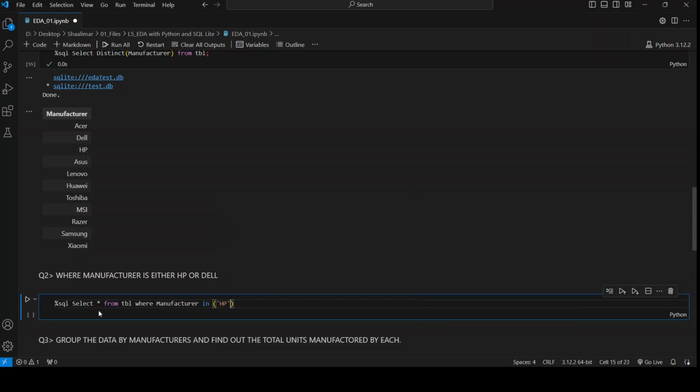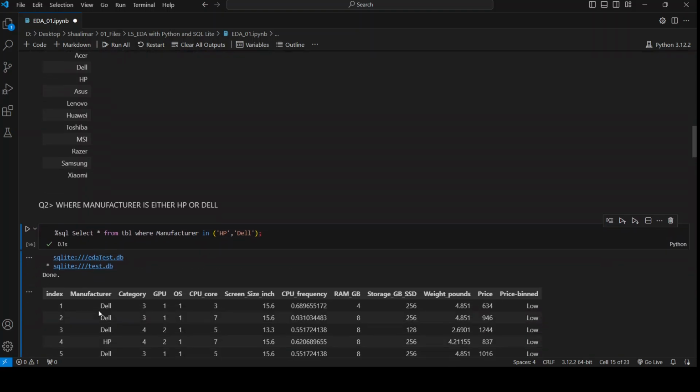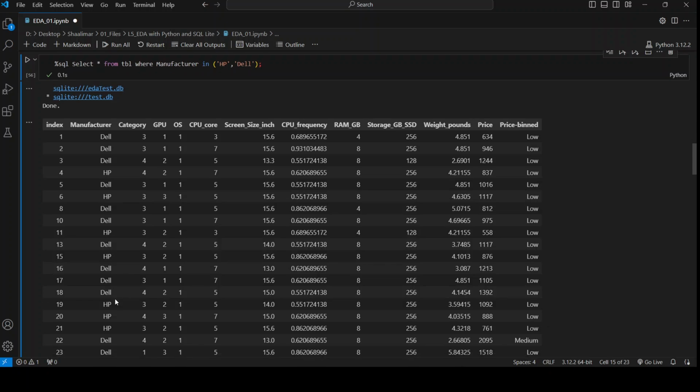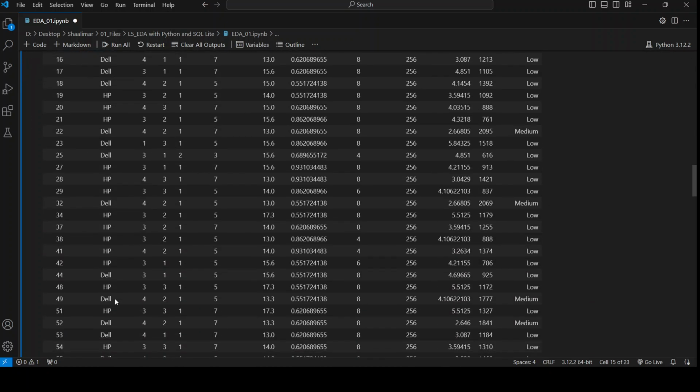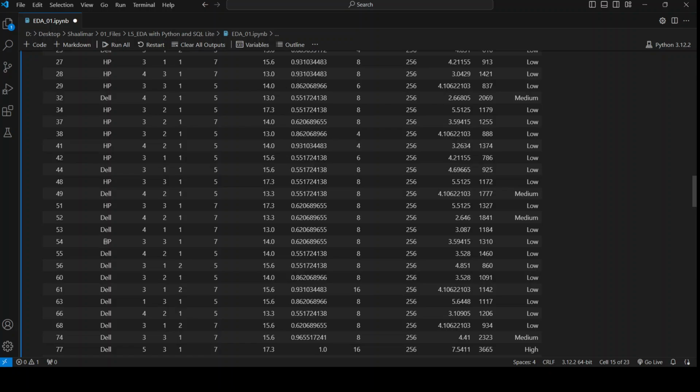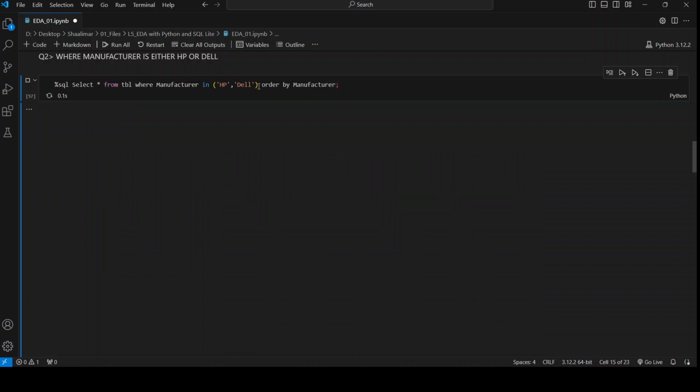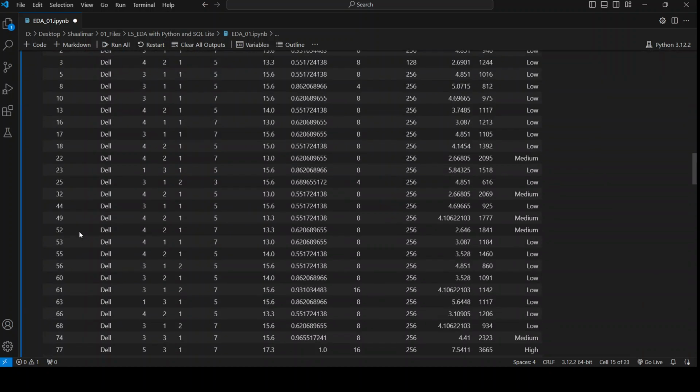First is HP, second one is Dell. Let's check this. So you can see we have successfully got all the data that contains manufacturer either HP or Dell. Let's order this also. So order by manufacturer. By default it will be in ascending order, so it has got ordered also.